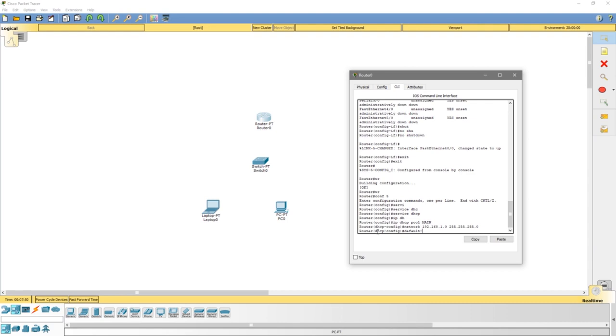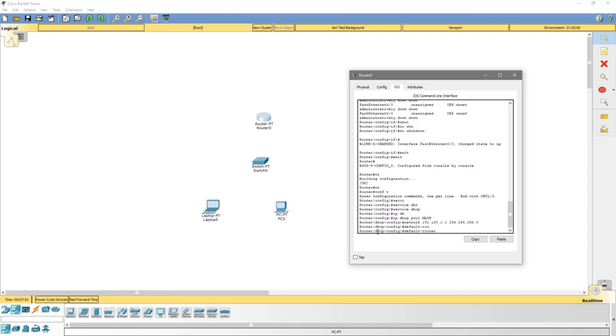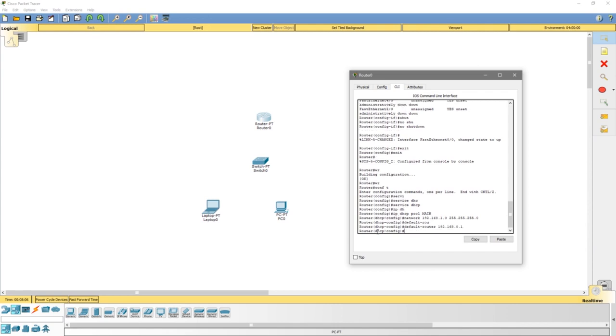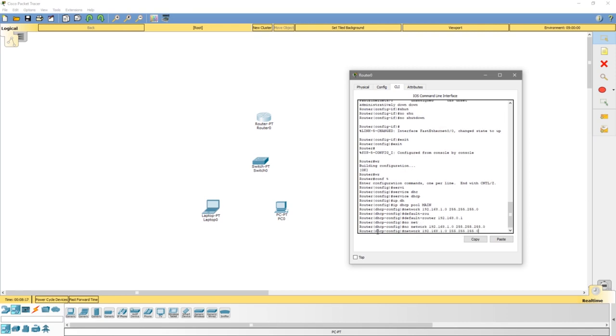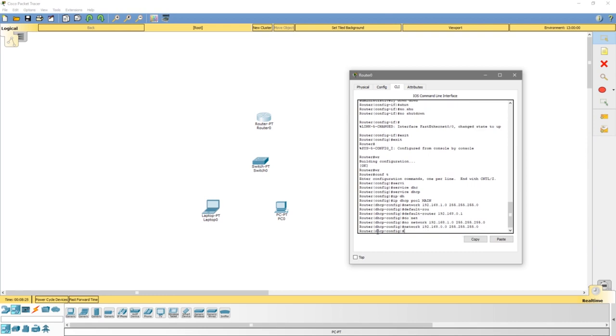We're going to have to define the default router. So what's our router going to be? Well, this is our router, and we assigned the IP address at 0.1, and I noticed that I made a typo here. So what we'll do is I'll go back. If we give this 0.1, and I will say no network 192.168.1.0, and we can tab up again. I apologize. I made the other one 0, so we'll call this 0.0. Okay, so we have network 192.168.0.0.